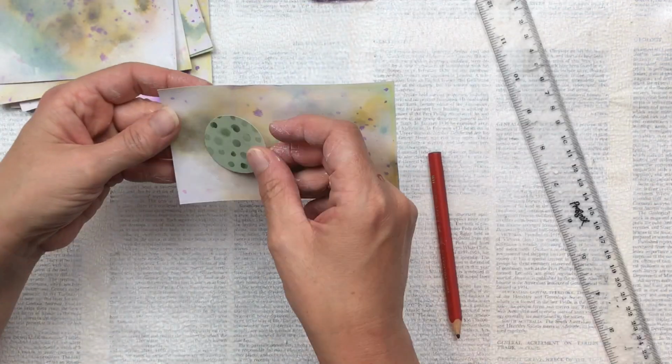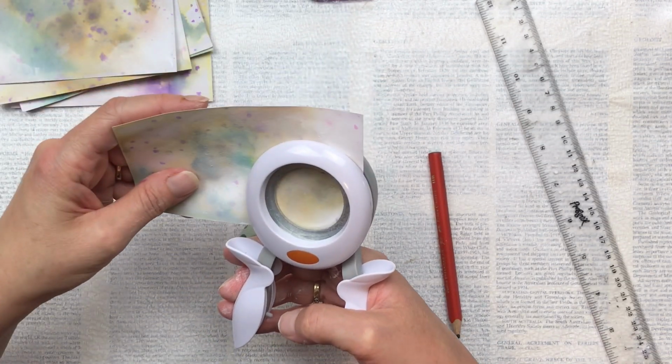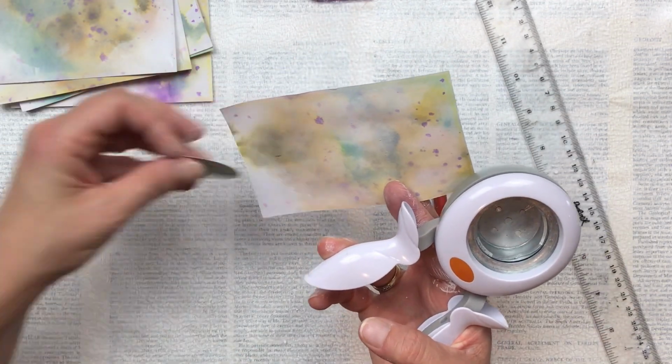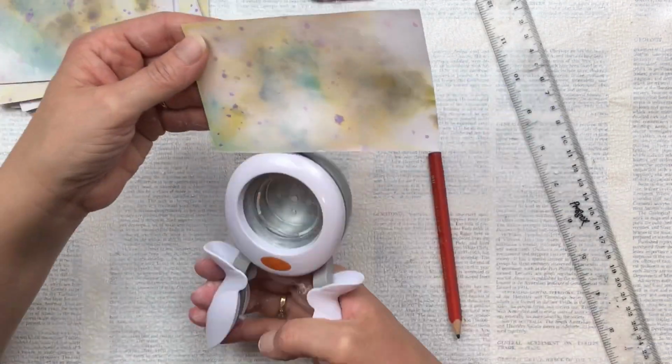I'm now going to add the little hole that's going to be my specimen window. I'm using my 1.5 inch round punch. If you don't have a round punch like this, you can use any other shape punch you have, or you could also cut the hole freehand.